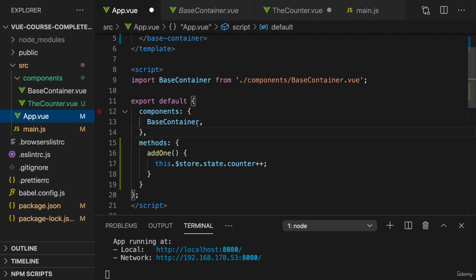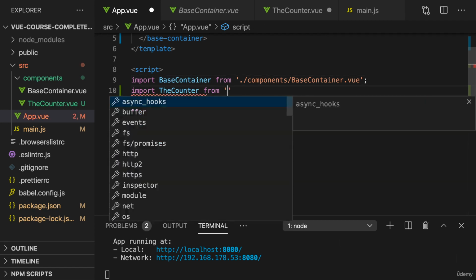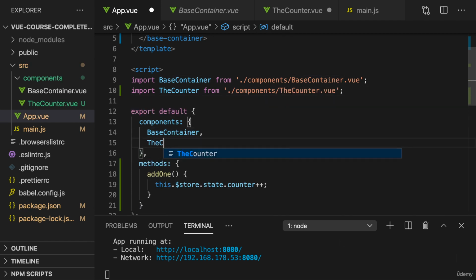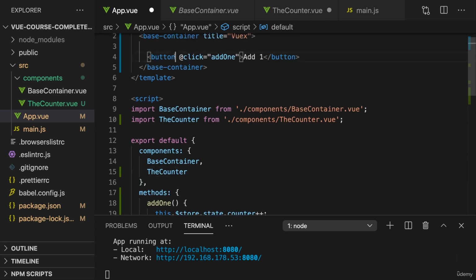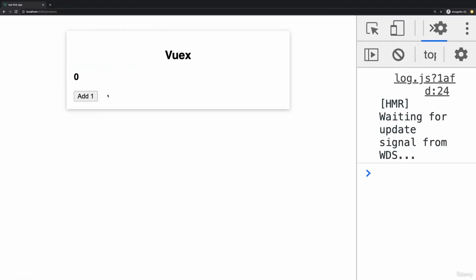And if we now register the counter here in App view, like this and like this, we can add it here above the button, just like that. Save everything. And it will still work as before.